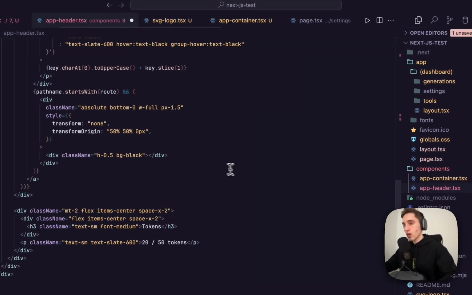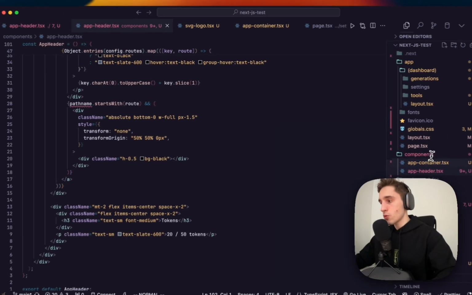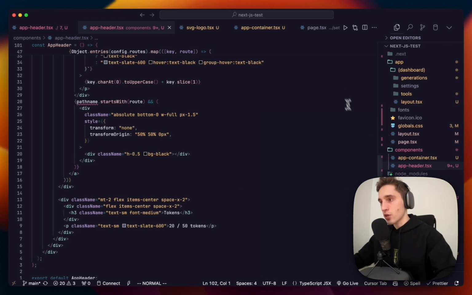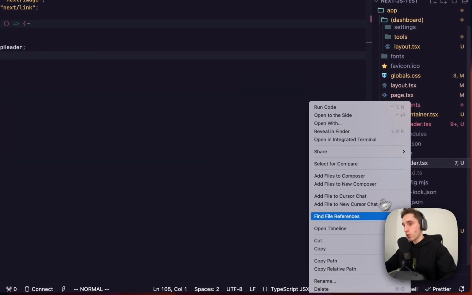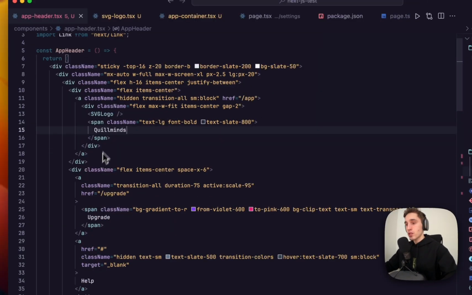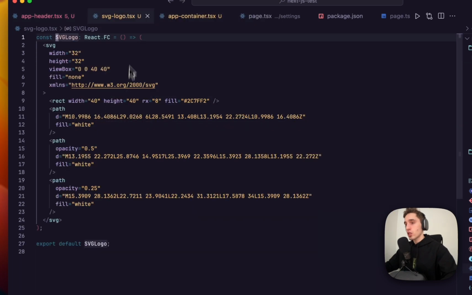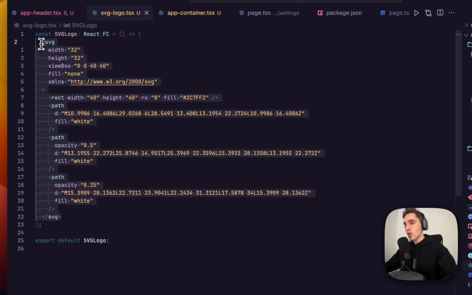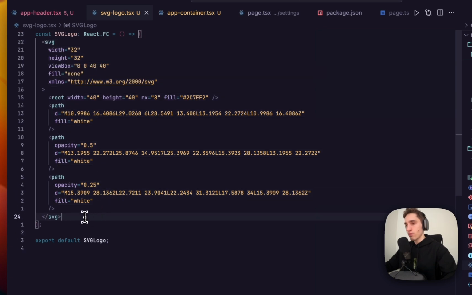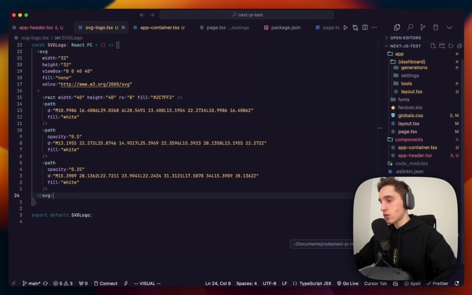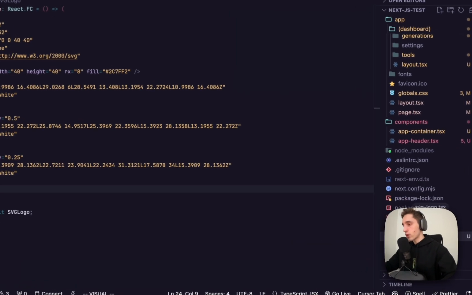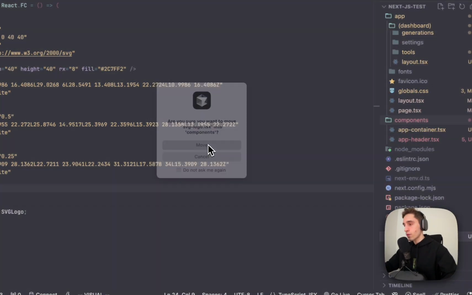.tsx. We'll copy it. We see some problems here, but we'll be discussing everything. And let's delete the one that I created before the lesson. First of all, what is the SVG logo? It's just a logo file that I copied, saved as an SVG instead of adding this big chunk of code. And we save it here as well. And I will move it right now inside our components.